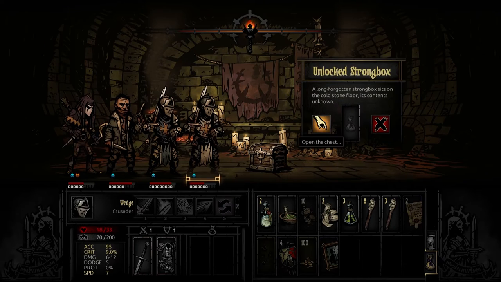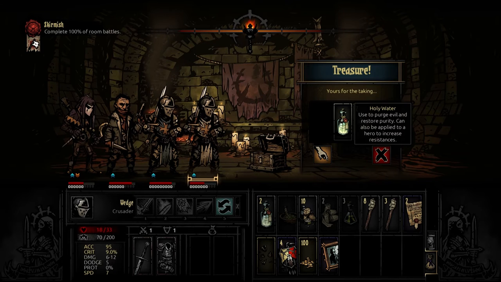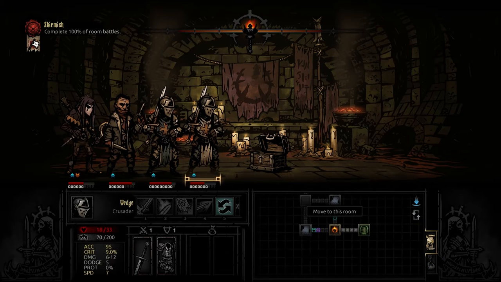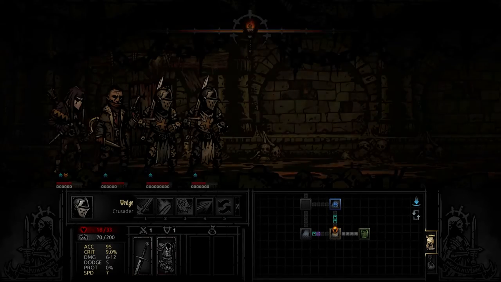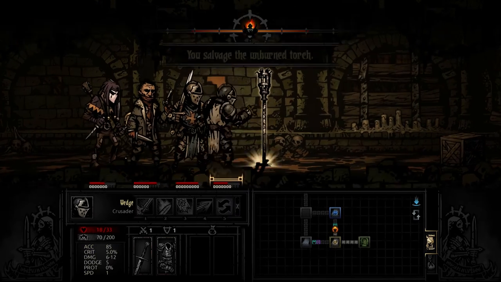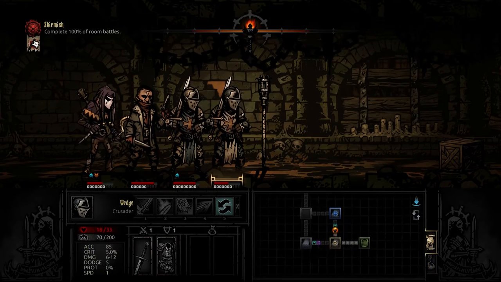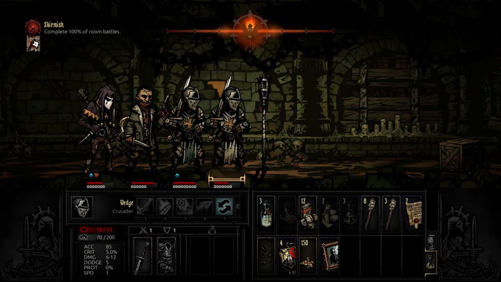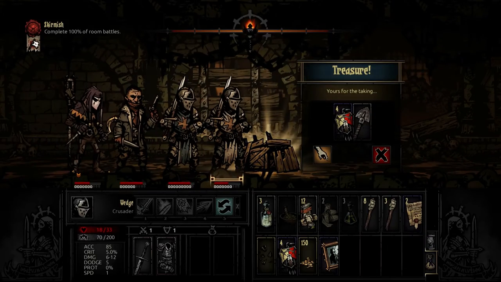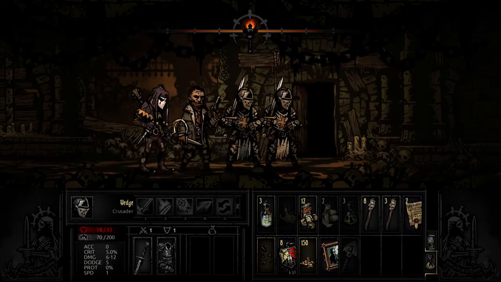A trifling victory. Open the chest. But a victory nonetheless. So we got some holy water and some food. Alright, and here we... Let's go ahead and go up to this room, since we got a couple chests here. Unburnt torch. A fortune. That's great. Let's go ahead and reactivate a torch while we've got time. Lots of crests. That's awesome.